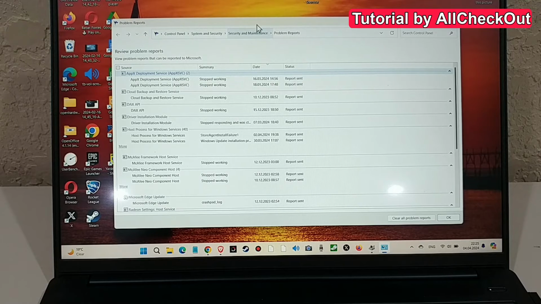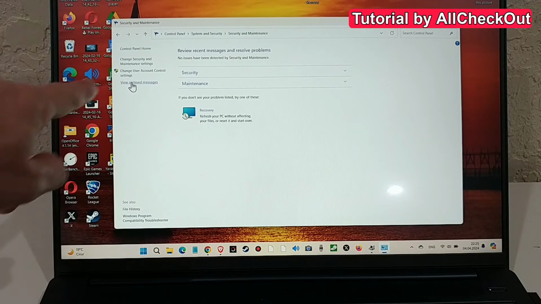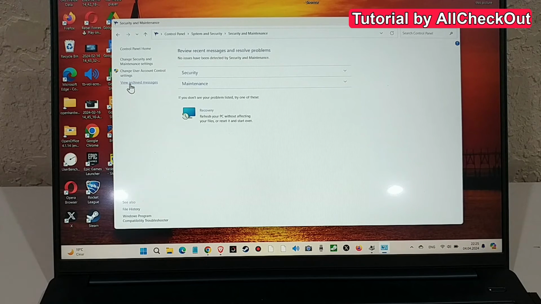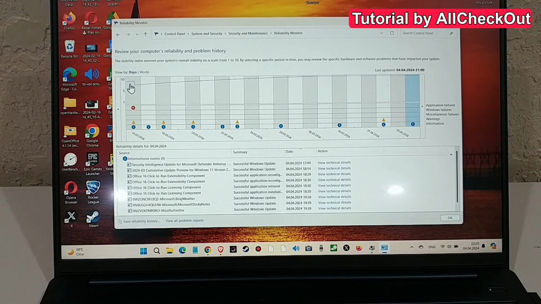When you go with the mouse here on top, one step back, it says security and maintenance, and then you click on that. And then down here, it says view archived messages. So we click here. Now we get a really, really good overview about what has happened. So here on the right side, that's the current date. You have the dates here. We can view that by weeks or days. I think it's kept for 1 week anyway. Maybe we can change that, I don't know.